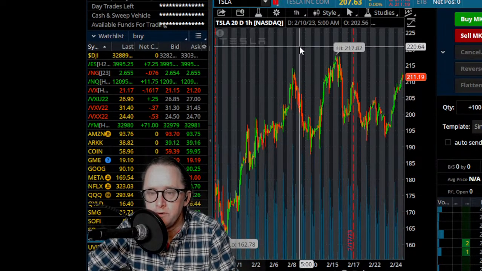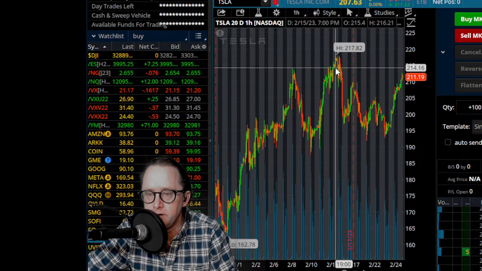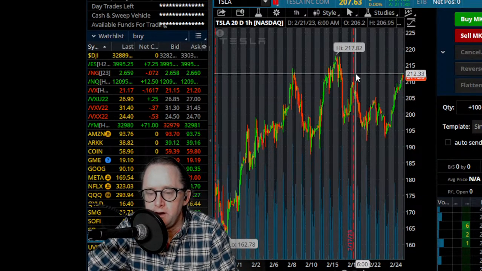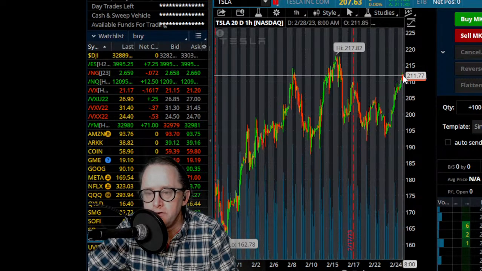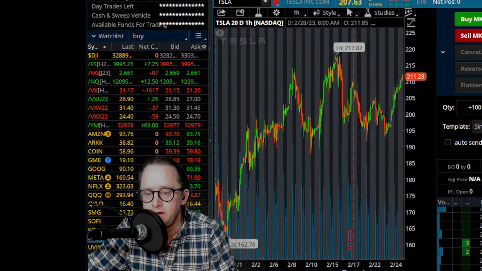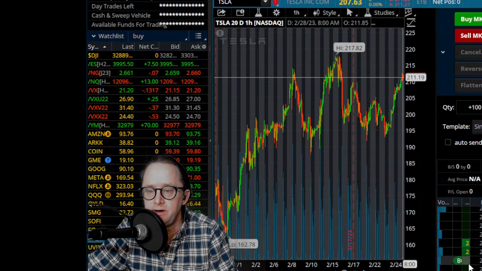But today, with us approaching this level that we kind of found resistance at a couple times, I don't think I want to lean long up here. I think I'd rather stay flat, or if anything, lean short. But the best thing to do when you're collecting theta in a position at times is to just leave it. So I think I'm just going to leave it here for now.